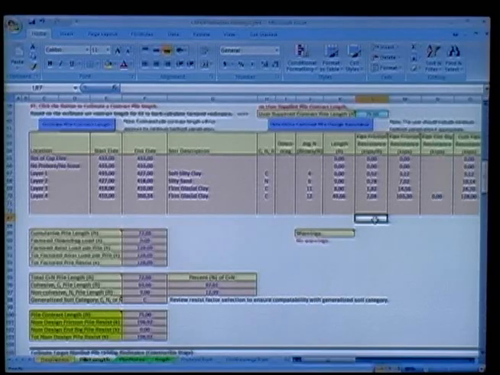Now that'll get overwritten anytime you push the button, but that's the intent. So you don't just say, well, where'd that number come from? You can at least find out where else in the spreadsheet it was used. If there were factored down drag load, that would be here. We only have the factored axial load of 128 kips, so this plus this is still, the total is 128, and the total factored pile resistance matches it exactly.